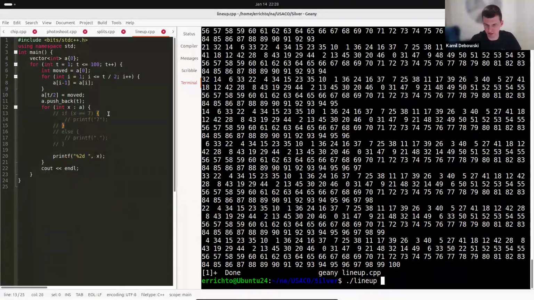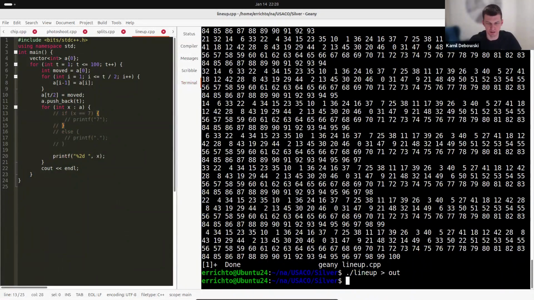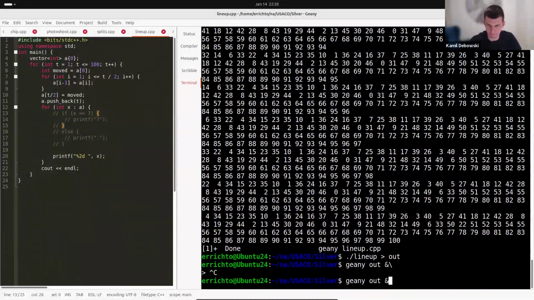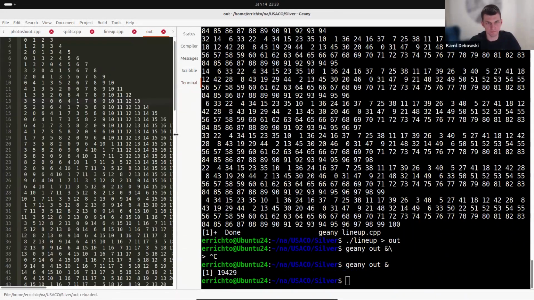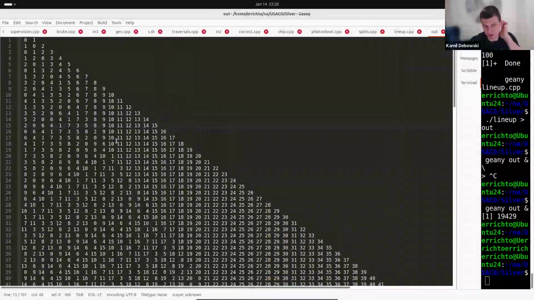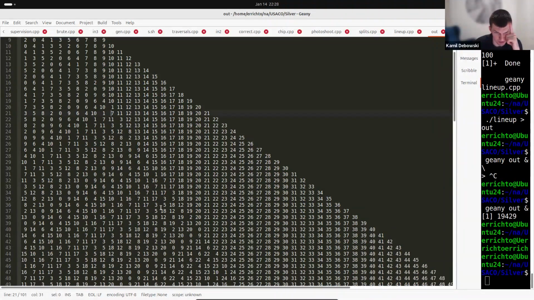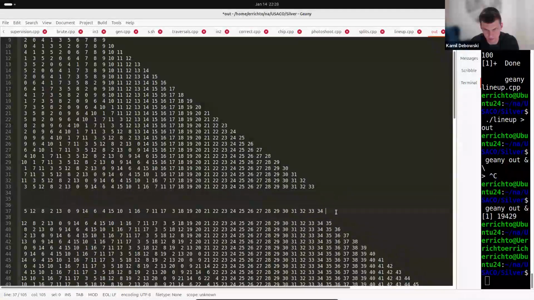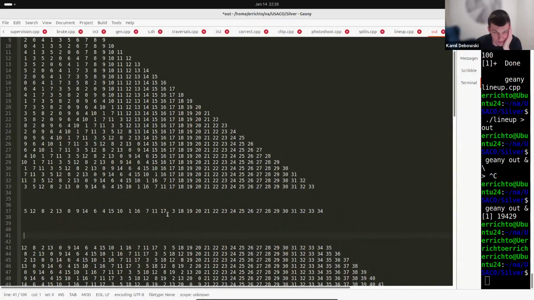This is hard to read, so I will save to a file. Open the file. Okay, I made my code so that the numbers would be nicely in columns. If something has only one digit, then I put extra space. Now, one thing you could do is look at a line, let's say some big line, this one, and you can try to observe a pattern.